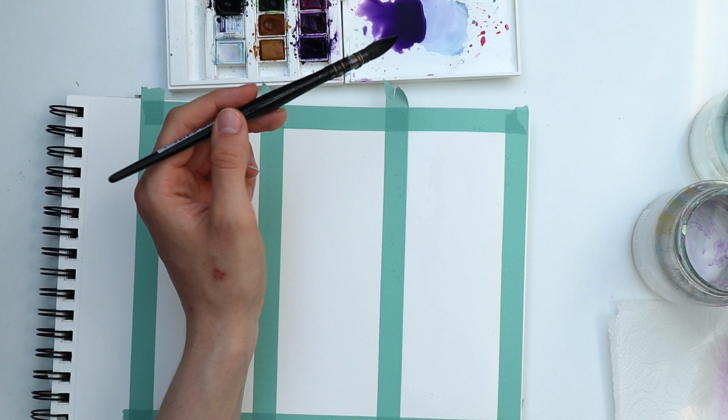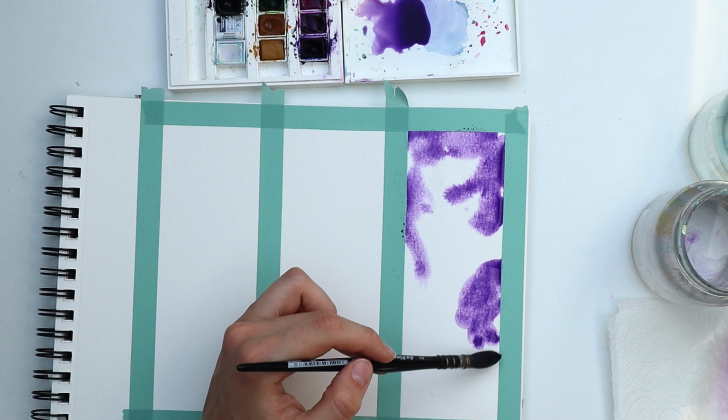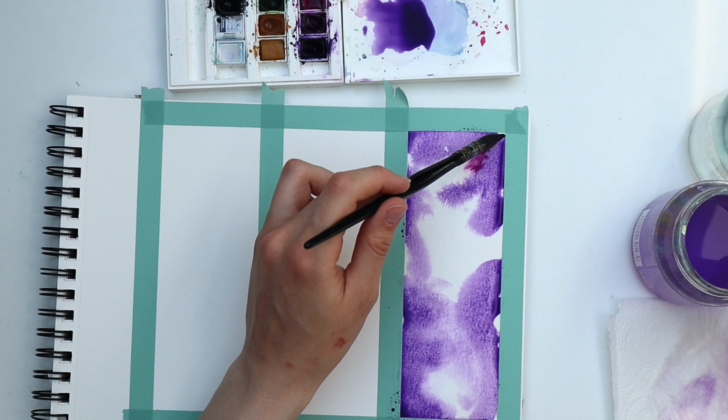Next, apply some light shade of purple, leaving the middle of the paper white. If your purple is too dark, add more water, and if it's too light, add more paint. Now use a dark pink and add it here and there, making sure that you don't cover all of the purple and still leave the middle mostly white.